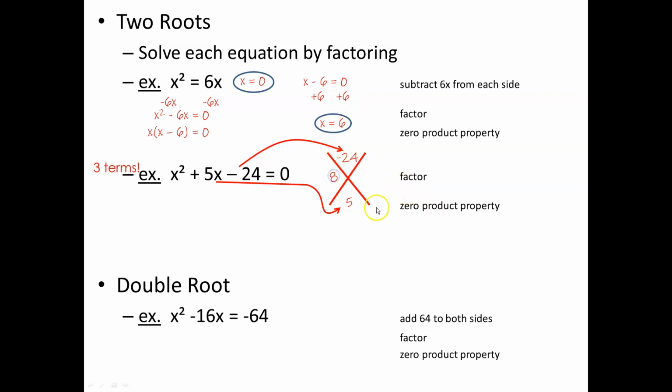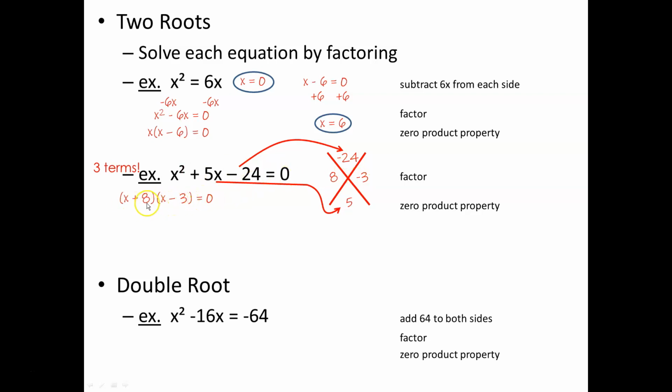All right. Yeah, we have 8 and negative 3. 8 times negative 3 is negative 24. 8 plus negative 3 is 5. Now, our variable is an x. So we're going to be putting the x in the front, plus 8, x minus 3, and we keep that equals 0. We finished factoring, right? We took the 8 and we put it here, and the negative 3, and we put it here.